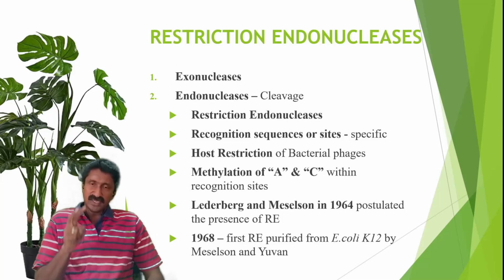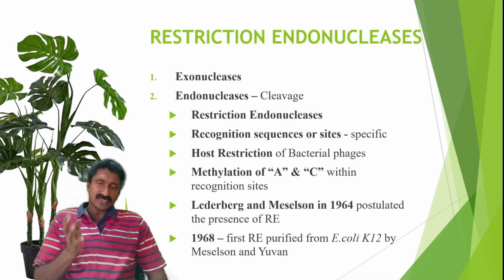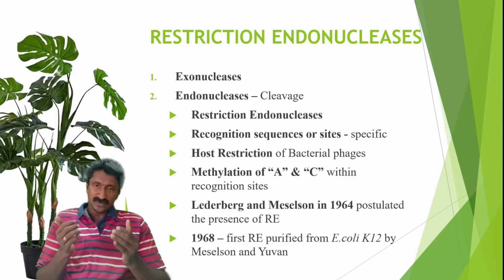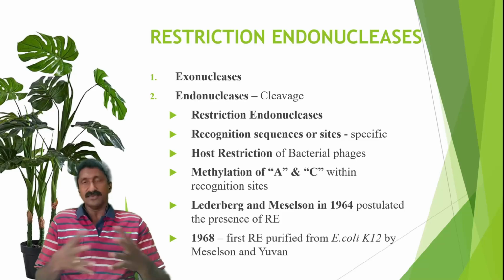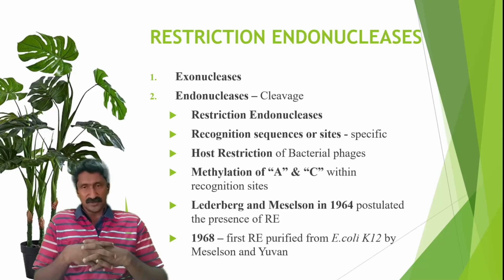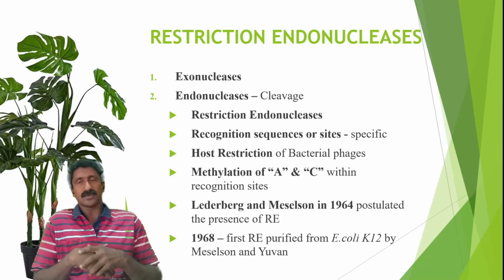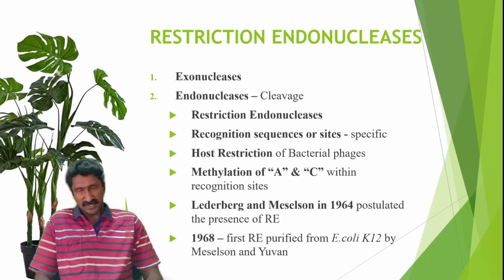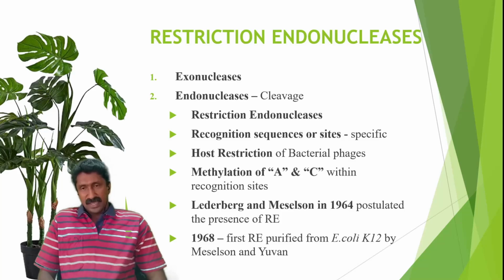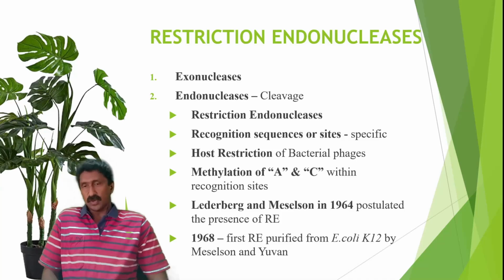So normally every host cell will have its own defense mechanisms. The self DNA will not be cleaved by the host cell machinery, whereas the foreign DNA, which will be slightly different from the host cell DNA, will be identified and cleaved by the host cell defense mechanism. And this phenomenon is known as host restriction, which is based on the methylation pattern of the host cells.